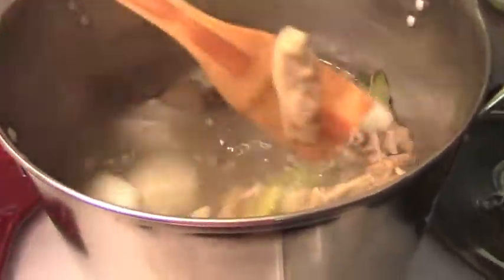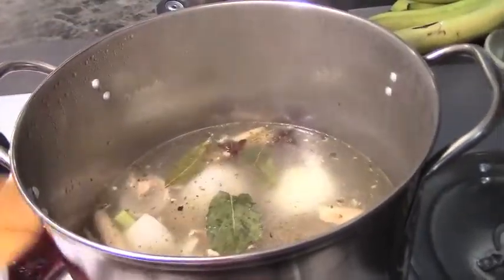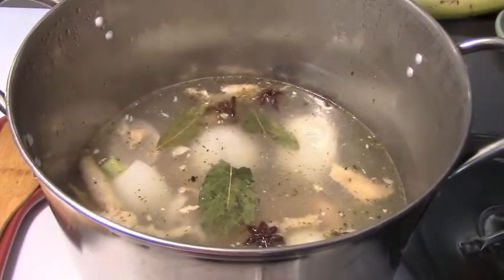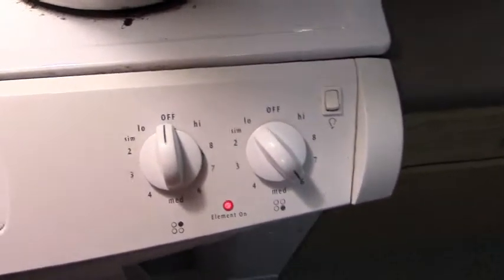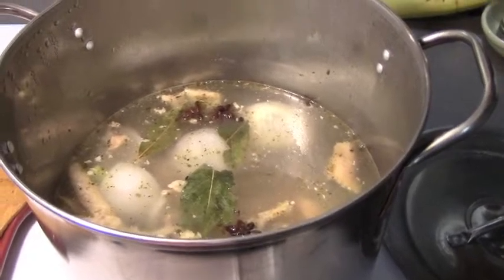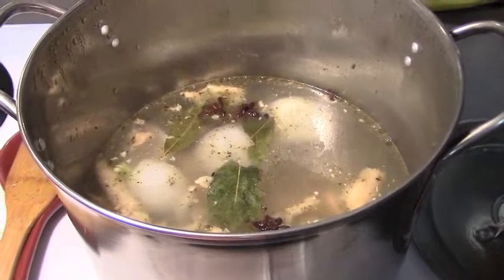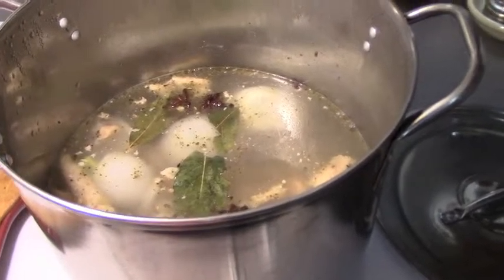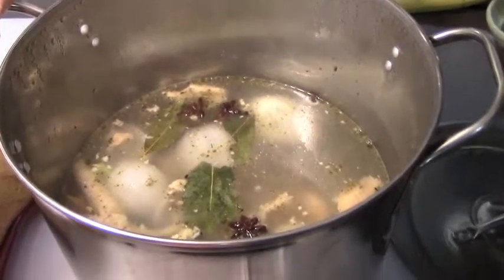Back in the kitchen. So I have all my chicken bones and all the ingredients in there, and I can tell you this already smells amazing. I have this on medium to medium-high heat and I'm going to let it reach a gentle boil with the lid off so that the bones and everything start to break down and release their flavor. Just have to keep an eye on it because we don't want to lose too much through evaporation.